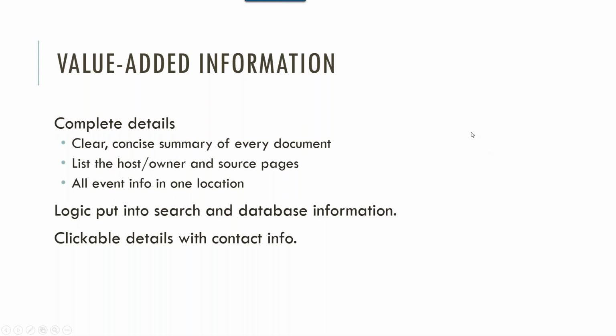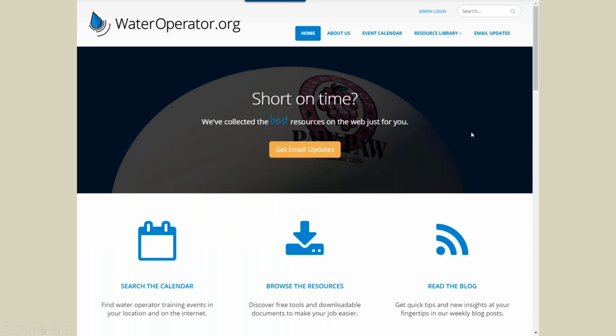If I can get this to move forward. Okay, so here's the website, wateroperator.org. It's a very similar setup. You can search our calendar, you can browse our resources, and operators come to this website for two things most of the time: either to find a class that's in their area that they're interested in to take for CEUs, or to look through our resources to find something on a given topic.